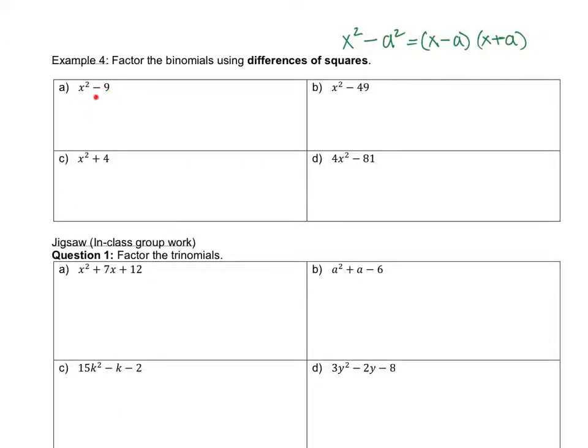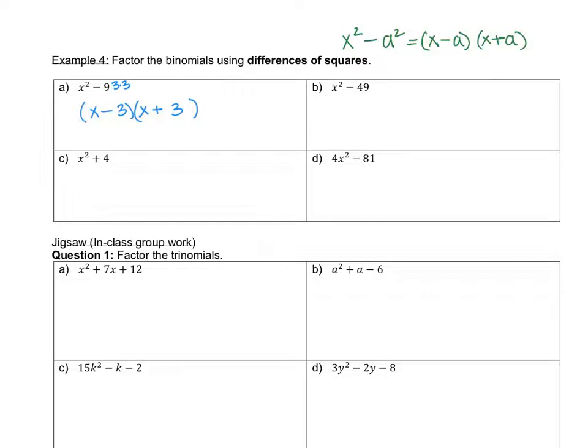So like in this case, this is a difference of squares because there are two terms with a minus sign and 9 is a perfect square. Two numbers that multiply to give you 9 is 3 times 3. It's the same number, so that's why we call it a perfect square. If we were to factor this, we would write our two x's down. One would have a minus sign, the other would have a positive sign, and then you would drop your 3's. So essentially I'm taking the square root of that constant.